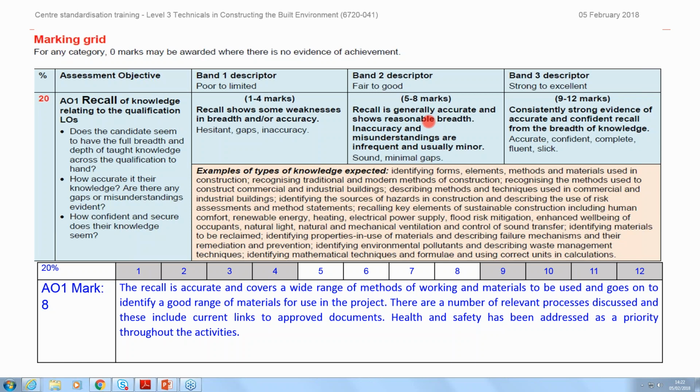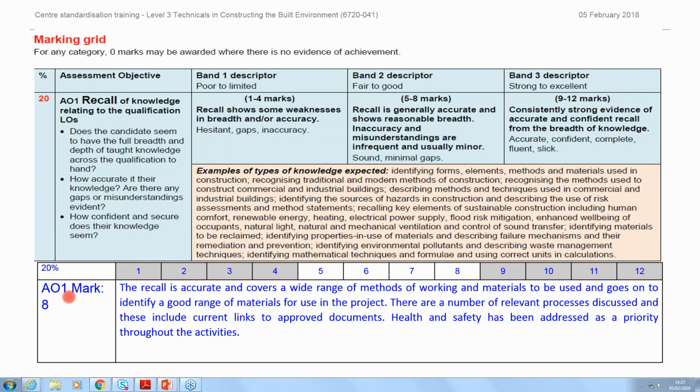The terminology that was used was correct. There was some good construction processes discussed. And you got the feel that the student, as they were going through that, had been on a course and learned something about construction. I think if you look at the band descriptor at the end, where it says consistently strong evidence of accurate and confident recall, there would have been more understanding shown. So those examples that we went through where they could have shown more understanding, to move across into the third band descriptor, or the third bucket as we were calling it, there would have been a little bit more understanding. So that was how we came to end up in bucket 2.